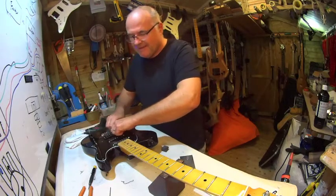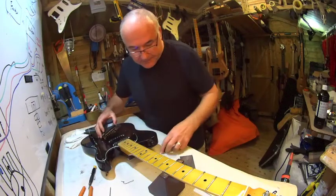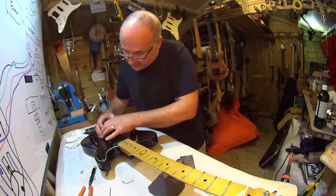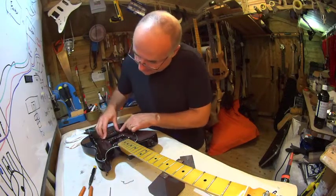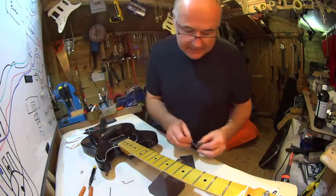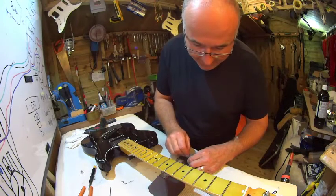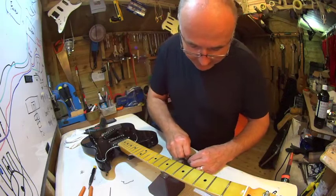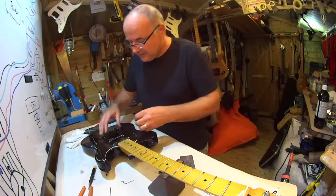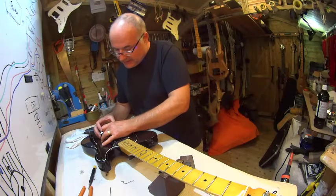Let's have a look and see what's possible. Now this is just a temporary thing. I'm just going to push that in there for a second and sit that back down and see. It sits too high. So unless we can thin this down a bit, maybe we can. It's not the easiest stuff in the world to play with, but not the hardest as well. So if it works, I might just then double-sided sticky tape this in place.